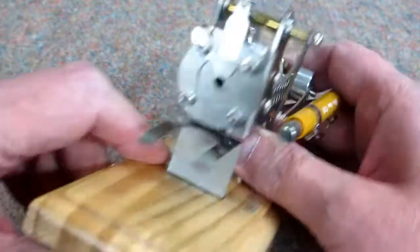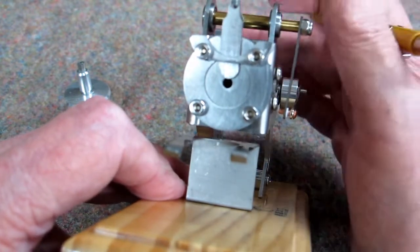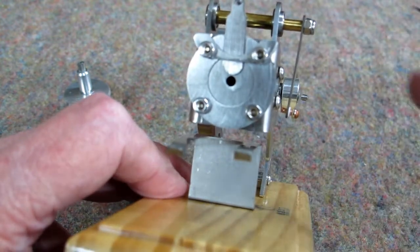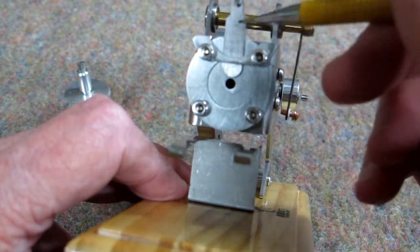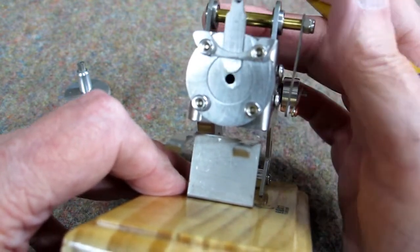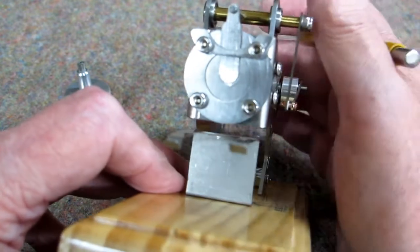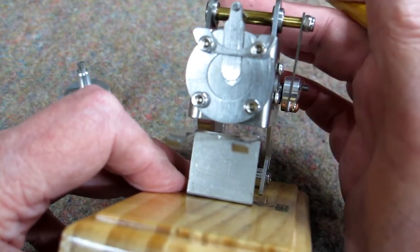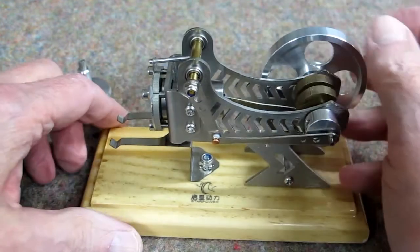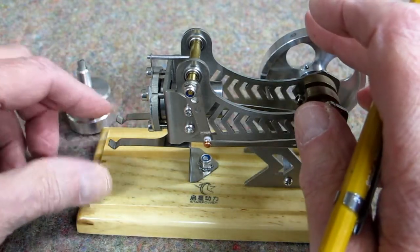This is the alcohol burner. On this engine, it has a piece of stainless steel that goes up and down as the valve over the intake/exhaust port. This is a rigid piece of material — it's not a piece of thin shim stock like what was on the other vacuum engines. When this is adjusted properly, it should completely cover that hole. It just covers the hole, then travels a little further.